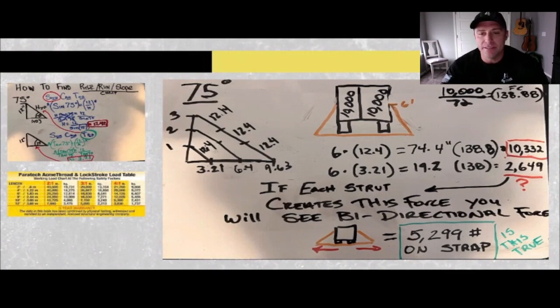Now, not a big deal in any way, because we have to understand that Paratech is extremely strong. If I come over here to 74, that's just over 6 feet, in between 6 and 7, I know that on a 2-to-1 safety factor, I have 28,000 pounds of capacity in that strut. If I'm in rescue, I have 28,000 pounds. If I'm in recovery, I would move it all the way down. I still have 14,125 pounds of capacity in that strut, which is extremely efficient. We got it. Strut's good.